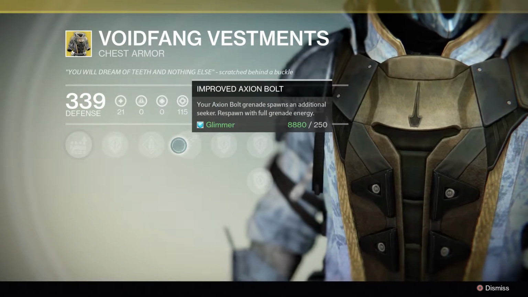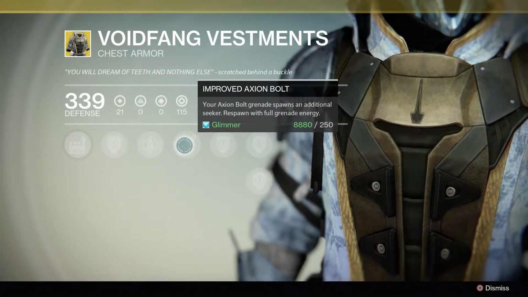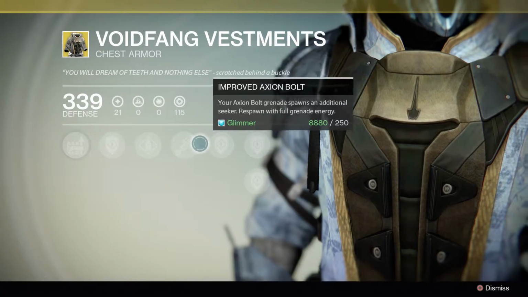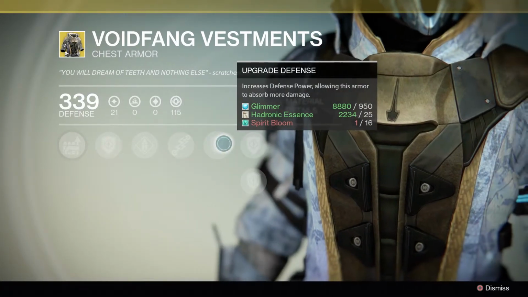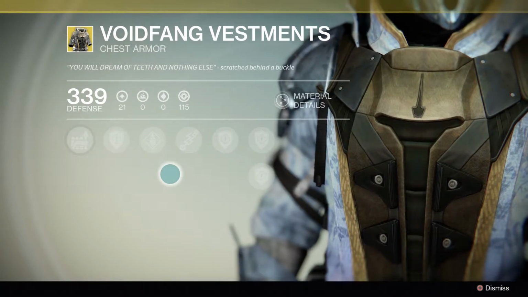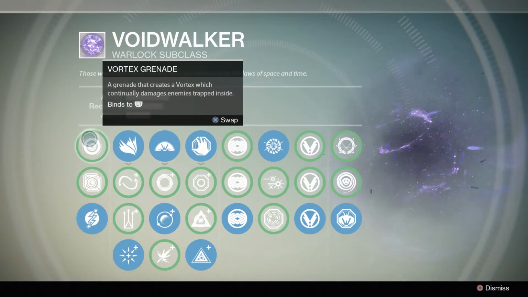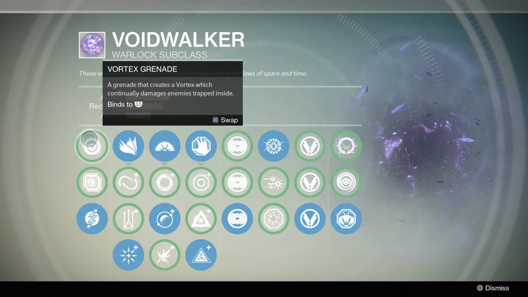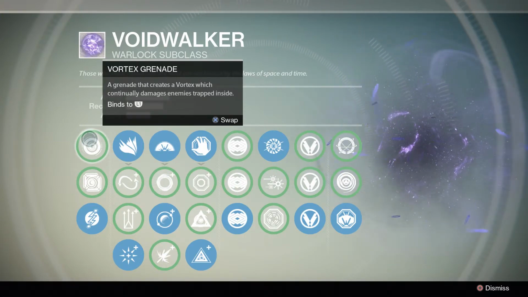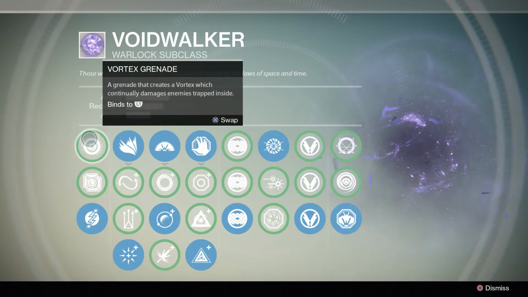Axiom Bolt itself will not kill an enemy in one shot, but it will kill an enemy if they're already damaged. So that's good. One thing I don't like about grenades for the Warlock anymore, I would say, is the fact, I don't know if they actually did a buff or not for the Vortex Grenade, but it seems like every time I use Vortex Grenade at an area or like a doorway, enemies just walk right through it and come right out to the other side. And it's like, really? Like I blocked off the area, and apparently it means nothing because you can just walk right through the grenade, you know?